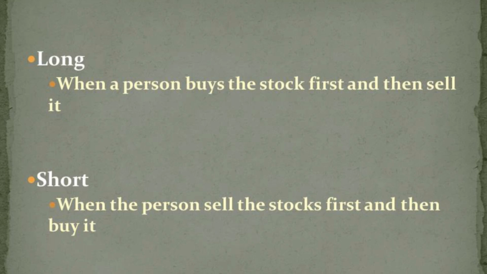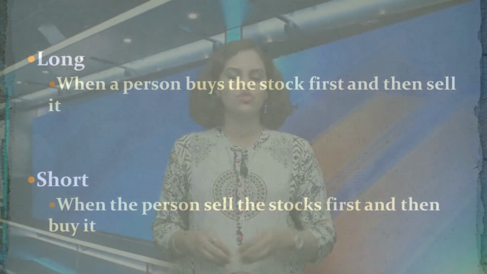It's just opposite to long. In short, first you sell the securities and later on you buy the securities. When will you do that? Obviously when you are expecting the share prices to go down. Now for example, you know about the entire fraud which has happened in a company. When the fraud happens, the prices would go down. So in case of PNB, Mr. Nirav Modi owned a company. The name of the company was Gitanjali Gems. When the fraud comes out, what would happen to the share price? Share price would tank down.